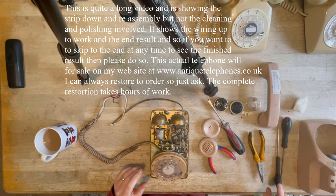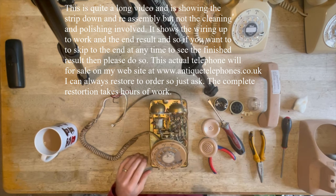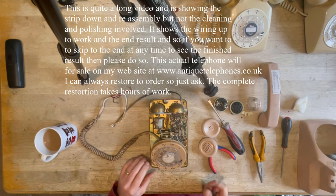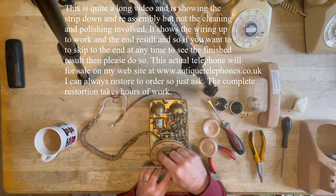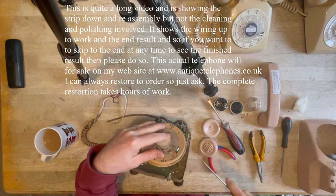Now then, this will be interesting. I'm going to take the dial off, not in the recommended way, by putting a pin in this little hole, because 99 times out of 100, it doesn't work. I don't know why, but it never does. So the way I do it is I shall show you. I have done a video on this in the past, so you can have a look through.